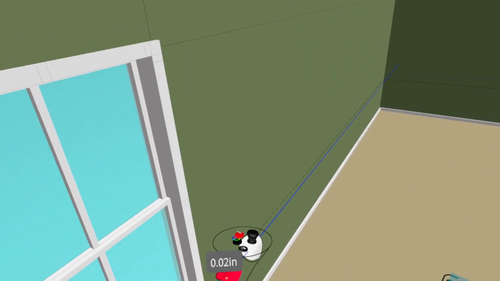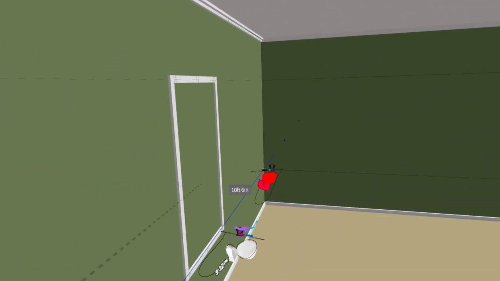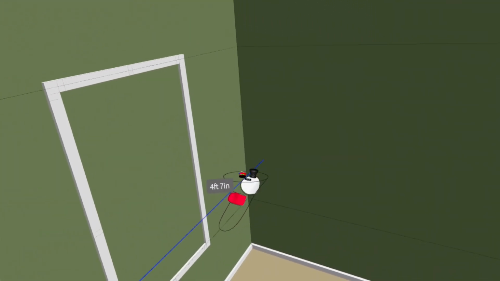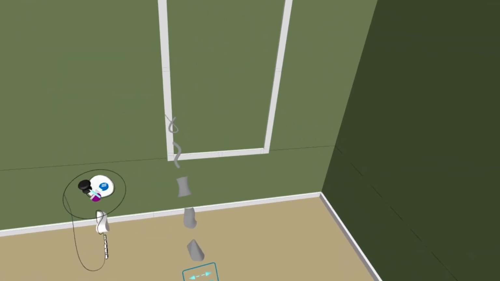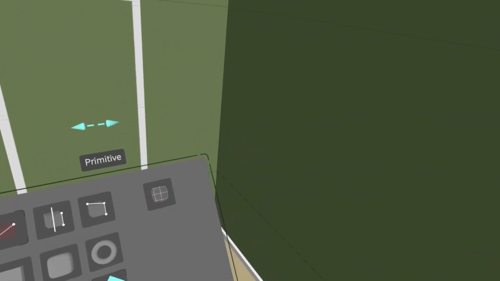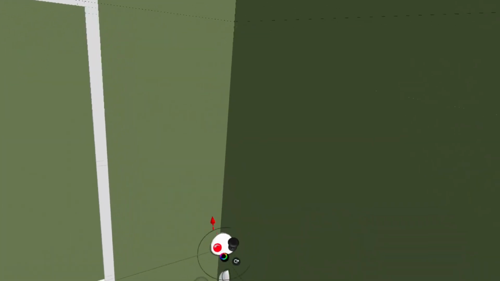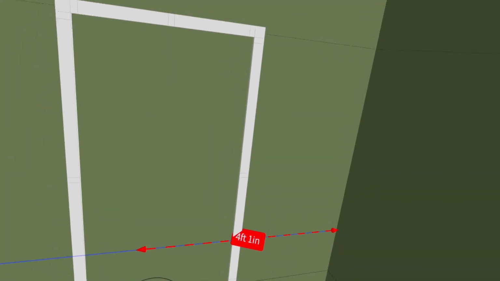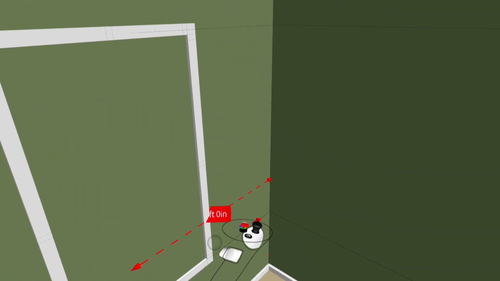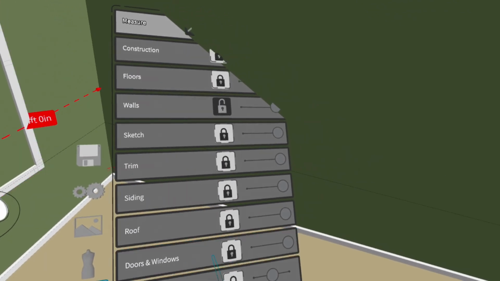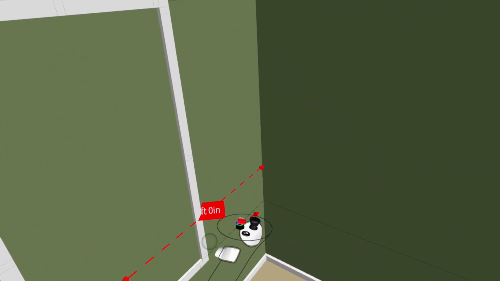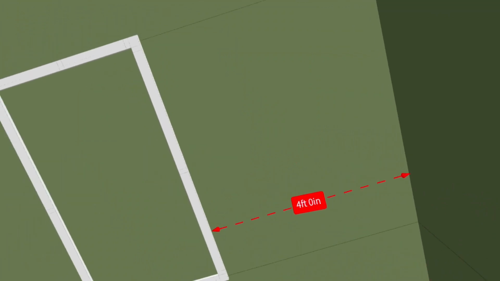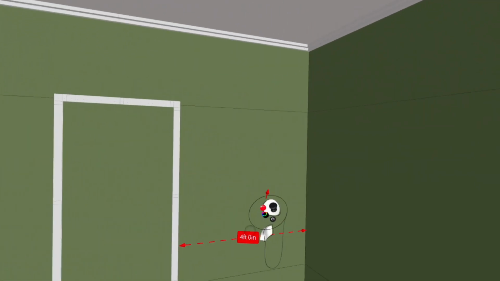And so now you could just make a copy of that and get it into position. This is a good time to get it into exactly the position that you want. Here I'm going to put it 4 feet from the wall. And now you can just start the process of adding loop cuts and cutting through the wall again.